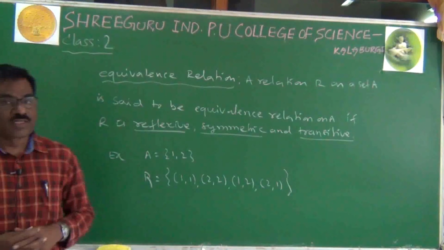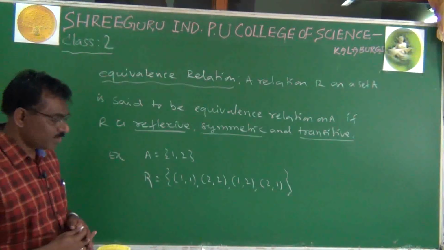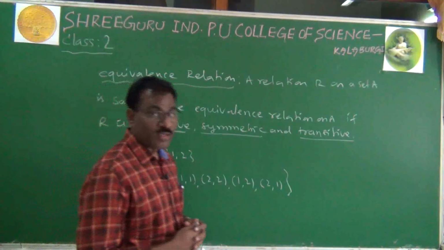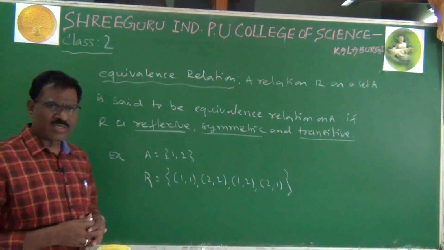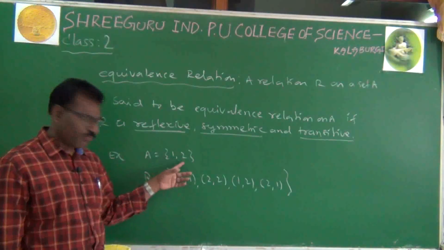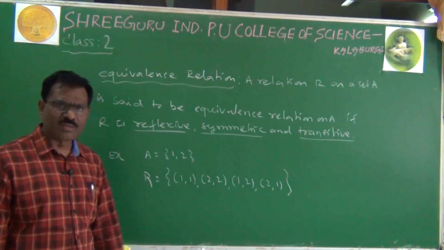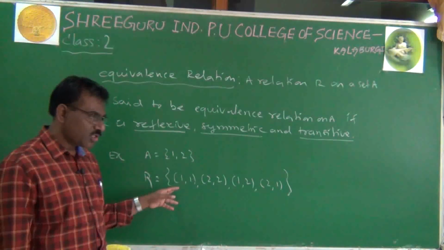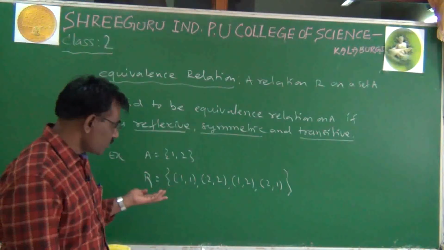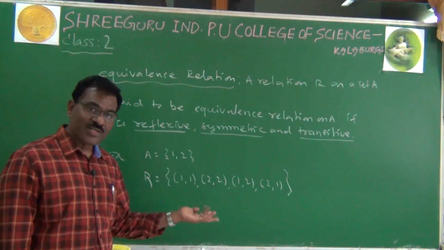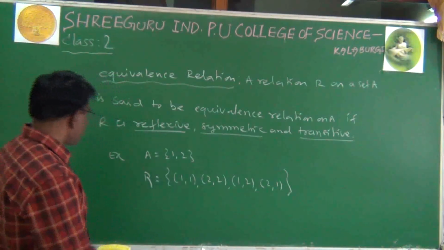Well, this is a very important definition. Define equivalence relation, give an example, even 2 marks question, or it may be 1 mark question. Give a simple example, and there are so many example possibilities. I am taking set A as {1, 2}. The relation R is {(1, 1), (2, 2), (1, 2), (2, 1)}, whatever you take. But this relation R is satisfying all the three conditions: reflexive, symmetric, and transitive.